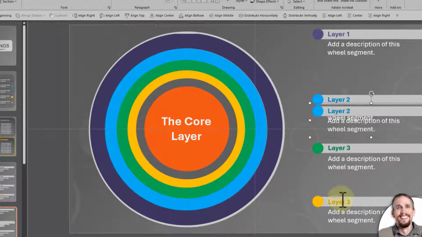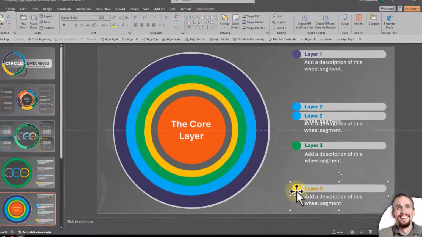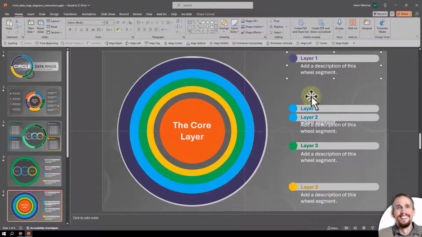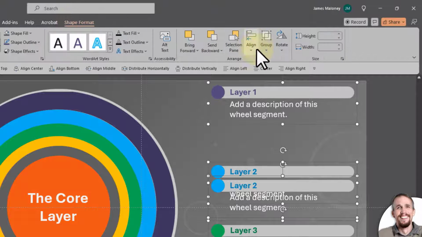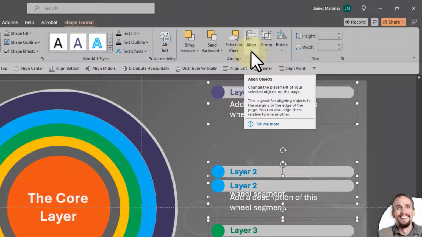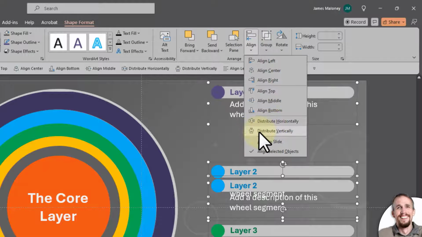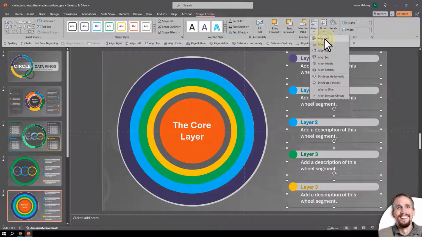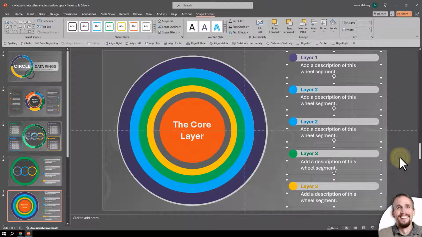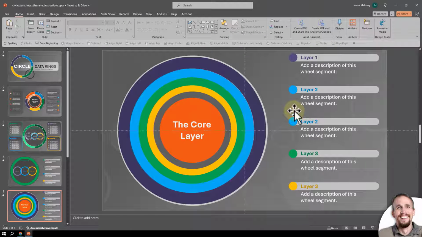And then with this one in place where I want it and this one in place where I want it, I can just hold the shift key and select them all. Okay, so holding the shift key, I can select them all, and then go back up to shape format, go to the line option over here, and then do the distribute vertically again. Okay, that looks good. And then go back to align and align to left to make sure they're all lined up, and they are.